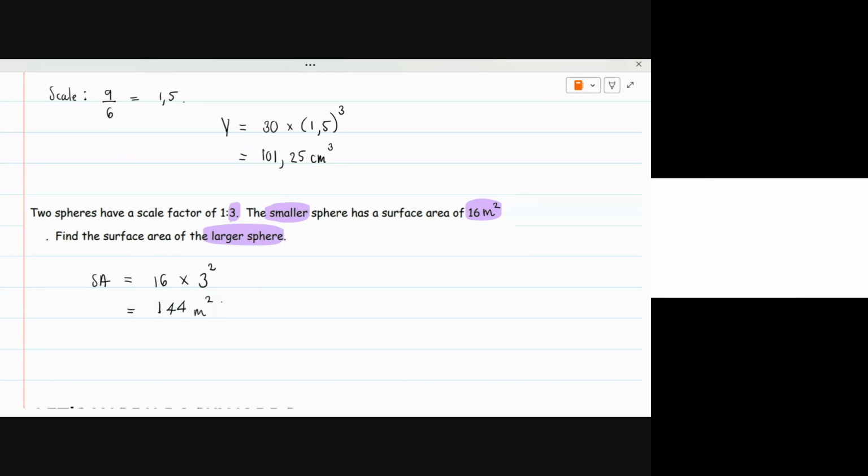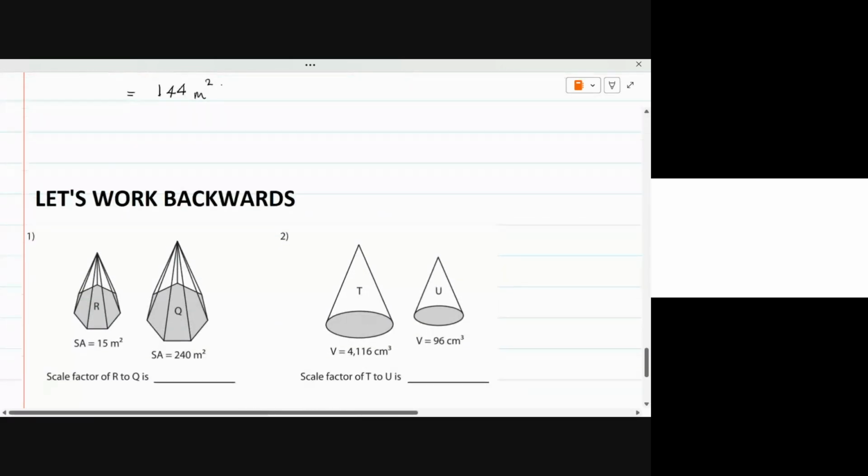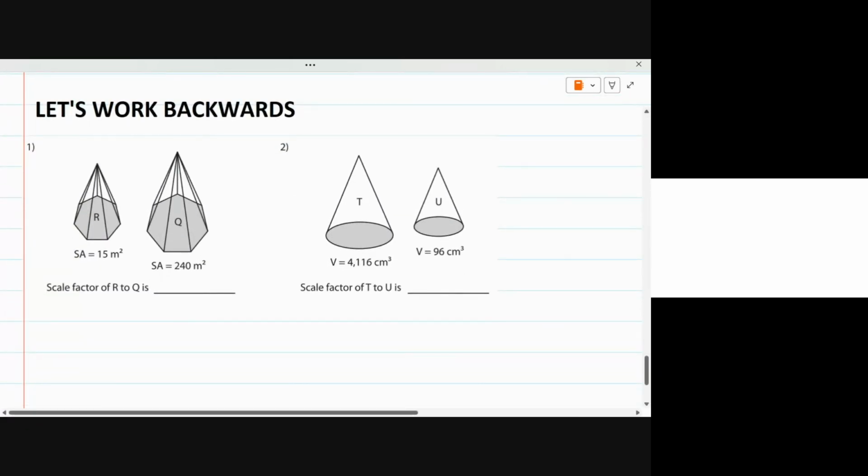All right, are we all good, guys? Is this okay? Everyone okay? I'd hope so. All right, cool stuff. Okay, let's do something a little different. Let's work our way backwards. Okay, we're just going to work backwards this time. And I was just waiting for the comments, and then I'll give you guys a second to soak it in. It's not that bad. I'm going to do the first one with you. It's okay.